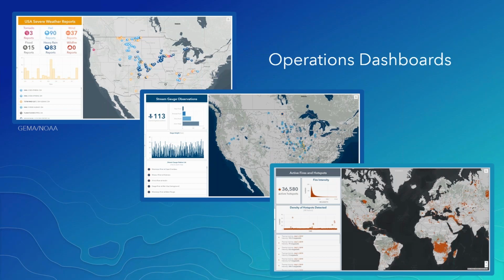Dashboards are in the Living Atlas browse categories that you can find online. So take a look to see what's in there. That's a recent addition, so there's not too many right now, but we're always looking for interesting contributions as well.